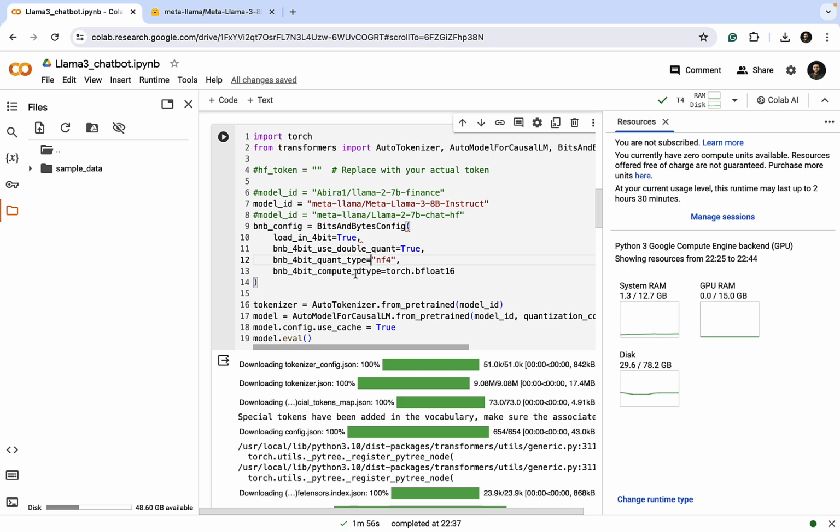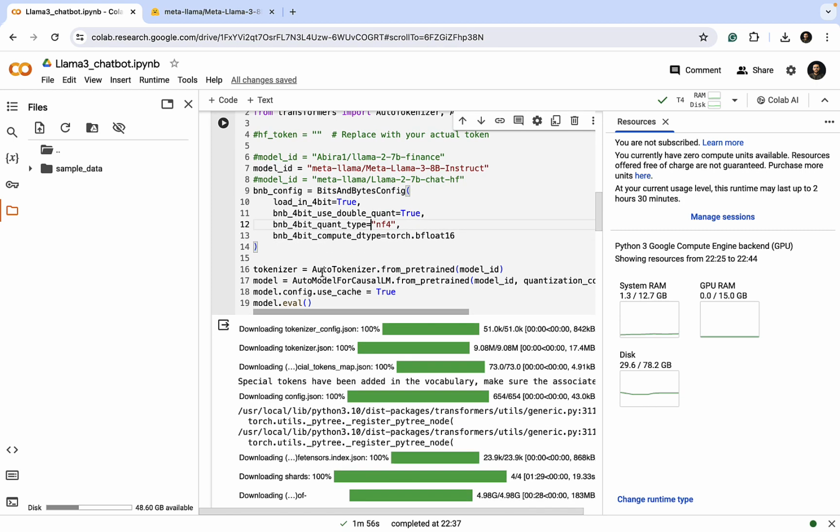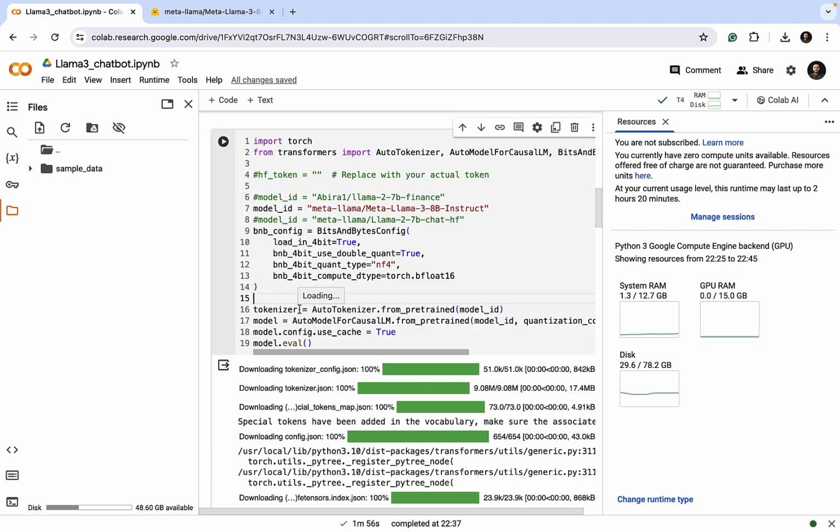And similarly these are other configurations for BitsAndBytes. After that we have a tokenizer. The tokenizer helps us convert our text into a numerical representation that helps the model understand it. For that we have this model variable where we are using the AutoModelForCausalLM function. This whole line loads the pre-trained model for causal language modeling, which means it is used for text generation.